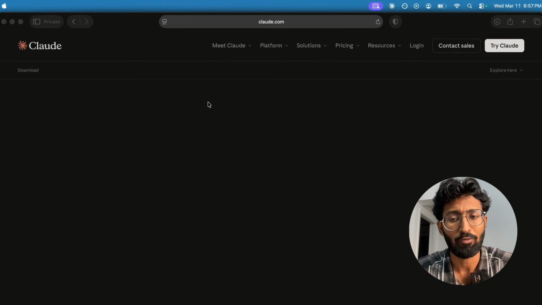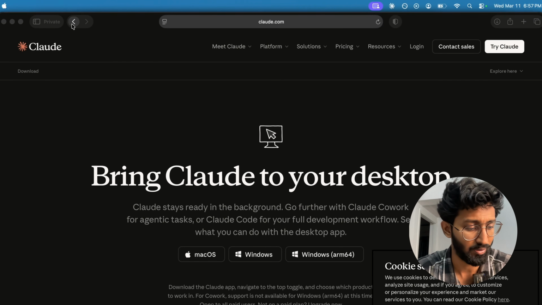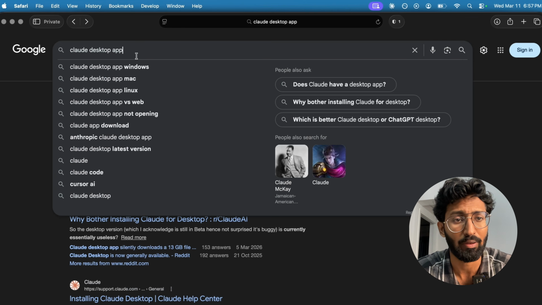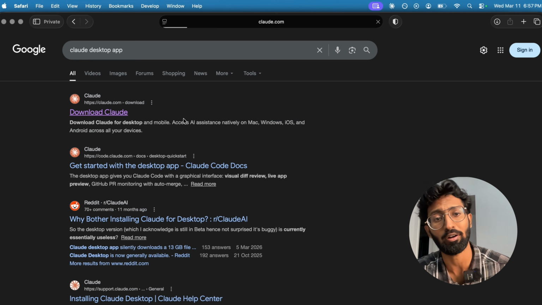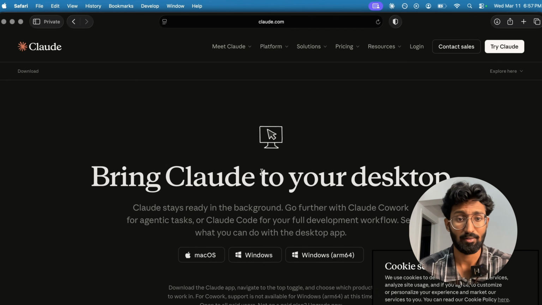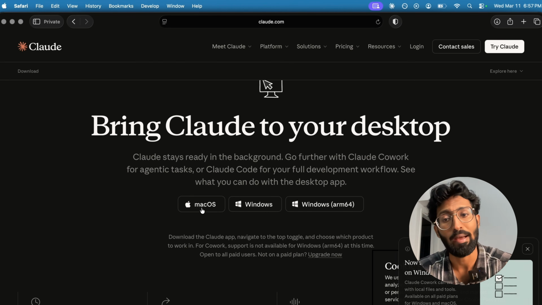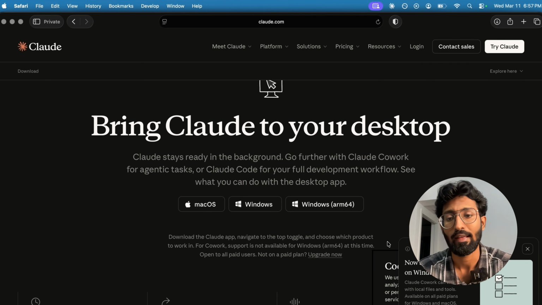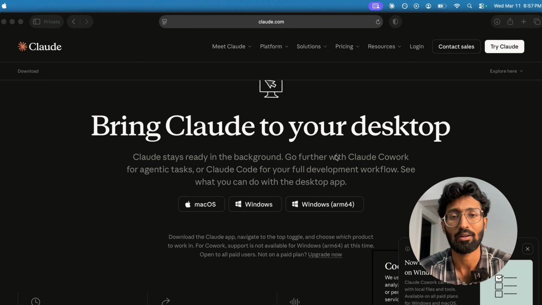Now let's dive into my screen and I will show you how exactly you need to work with Claude. You have to go to Claude Desktop that you can find here, but just type Claude Desktop. Once you are logged in, you'll be able to see this part, and mine is Mac, so I just downloaded the Mac version. Then that's where you will get to have Claude on your laptop.